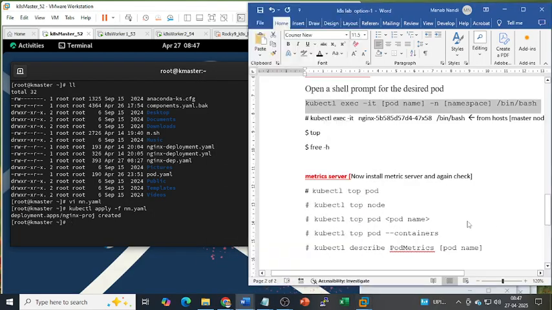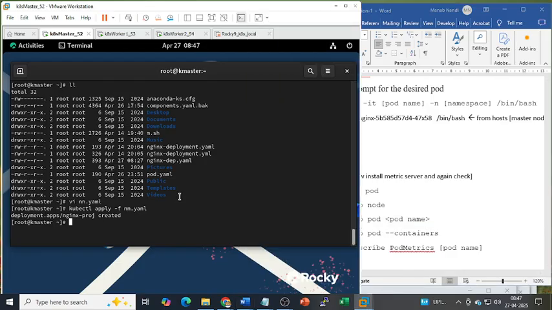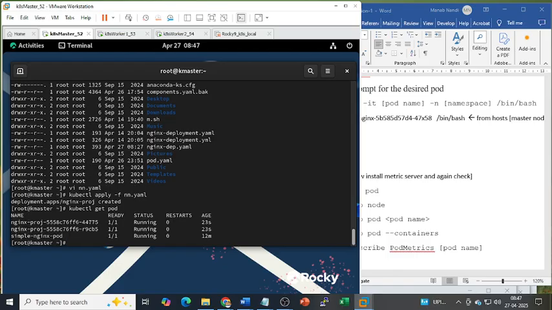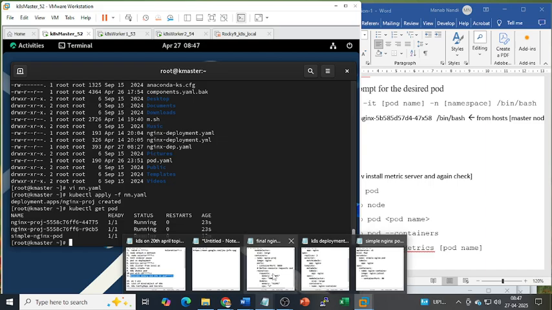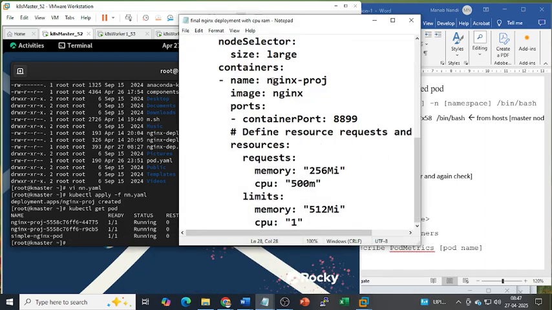Now once it is created, what is my target? I want to check this pod status, kubectl top pod, my pod name. So let's check kubectl get pod. My pod name is Nginx project.